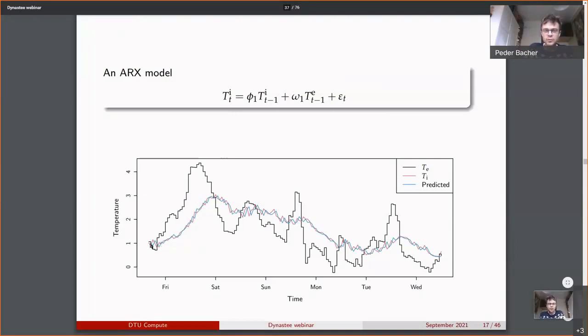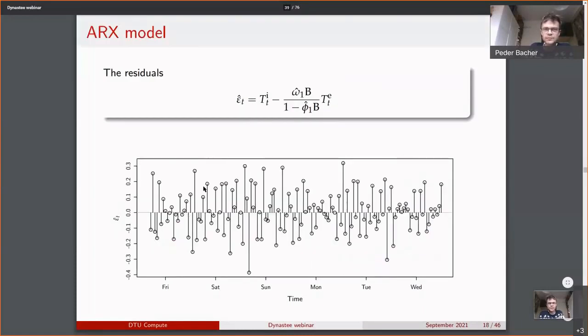And then the model will predict this blue line. So we can already see it's much better than the previous model predictions. It's very close to the red line. And let's then, of course, examine the residuals. And here we have the residuals. So we subtract the prediction minus the observation. And then we do a bit of juggling around here. We'll come back to that. But these are the residuals, and they do look like white noise.